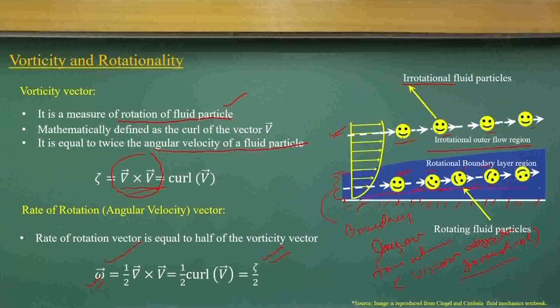But try to understand it from these figures; please try to visualize them. There will be regions where the rotations are very dominant, and regions where rotation is not that dominant. These can be considered irrotational zones, where the fluid particles will not rotate. There will be translation, there may be shear strain formation and linear strain formation, but there will not be rotational activity.